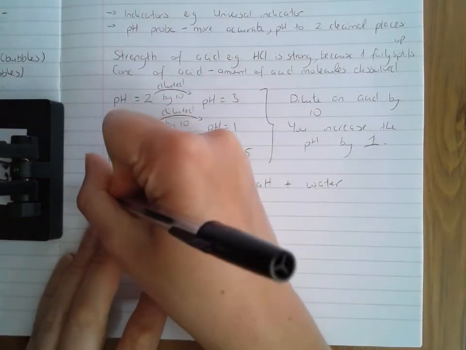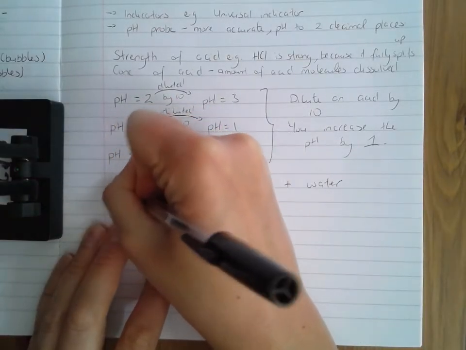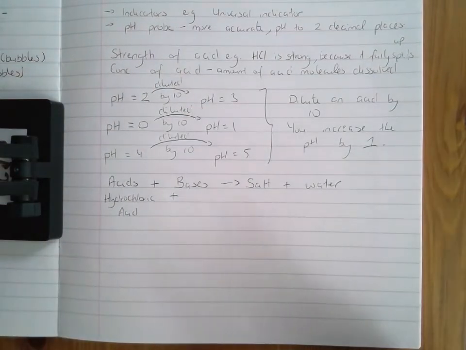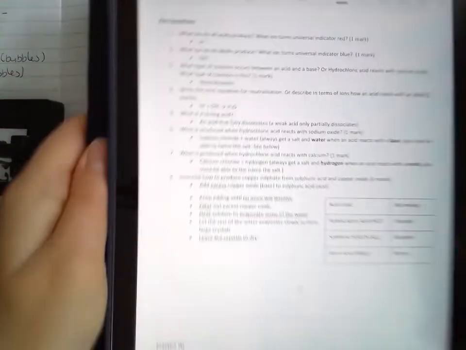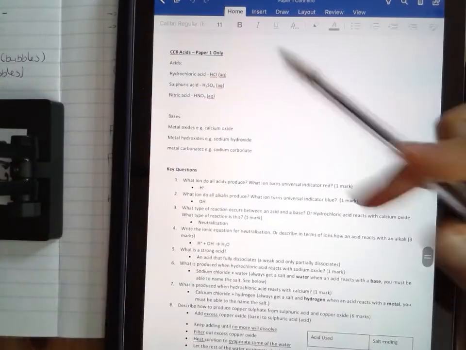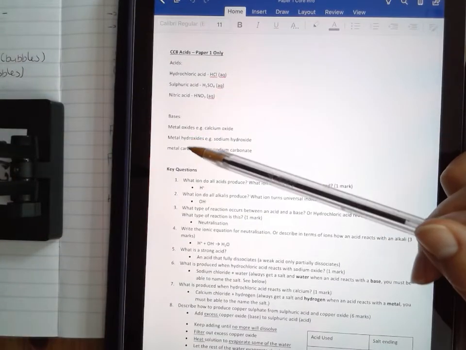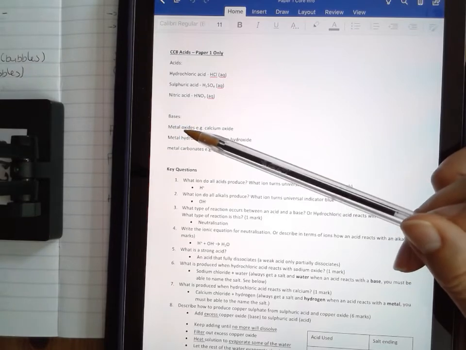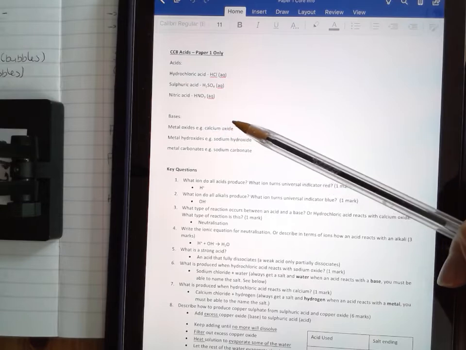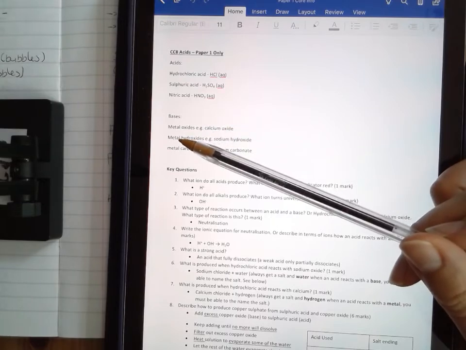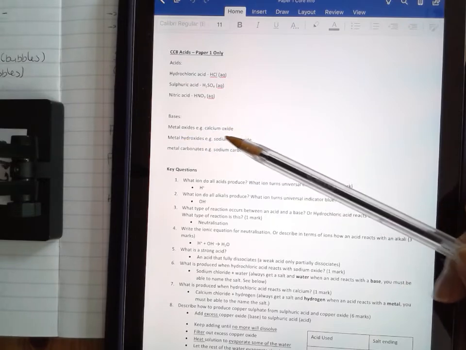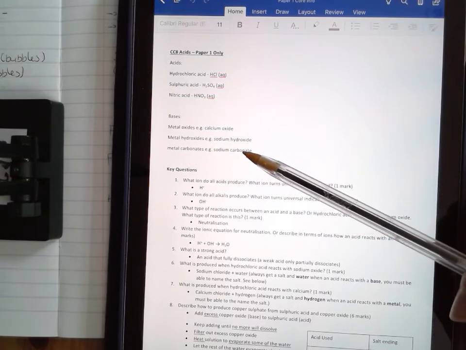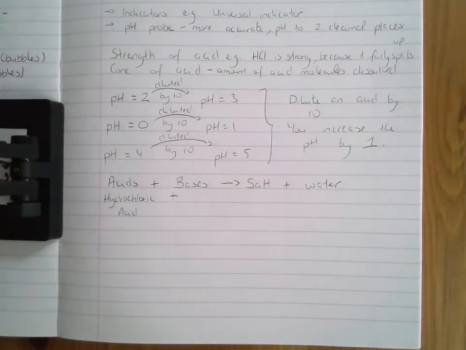So I'm going to give you an example. If the acid, I'm going to stick with hydrochloric acid, if that's the acid that I use, hydrochloric acid, and I react it with a base, okay? So on your guide, I tell you what bases are, all right? Bases are either metal oxides, metal hydroxides, and metal carbonates, okay? And by that, I just mean if you put any metal in front of the word oxide, so calcium in front of the word oxide, that's a base. Any metal in front of the word hydroxide, so sodium, you've got a base. Any metal in front of the word carbonate, so sodium again, in front of the word carbonate, you have got a base, okay?